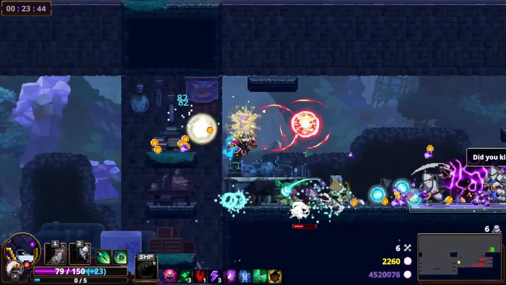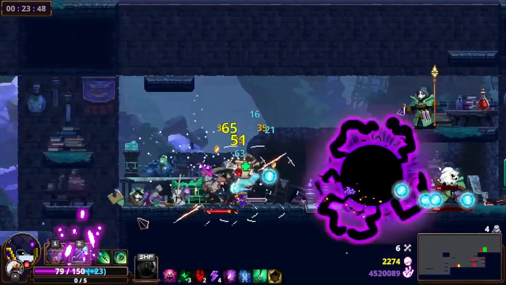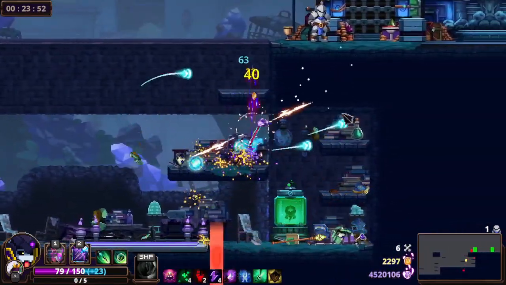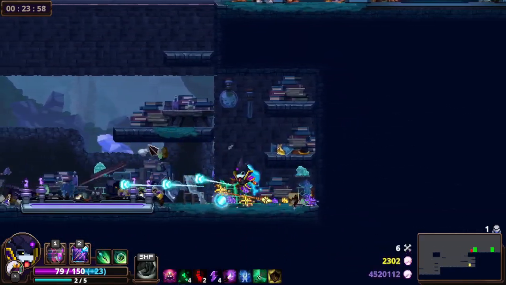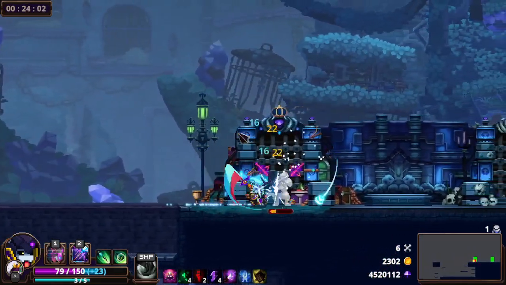Just keep moving, keep cruising along, killing everything in our path. The higher our crit percent gets, the less we'll need Troll, so maybe I can even get off of Troll eventually if I can get a decent enough crit percent. We'll have to see. There's a lot of paths to go from here.